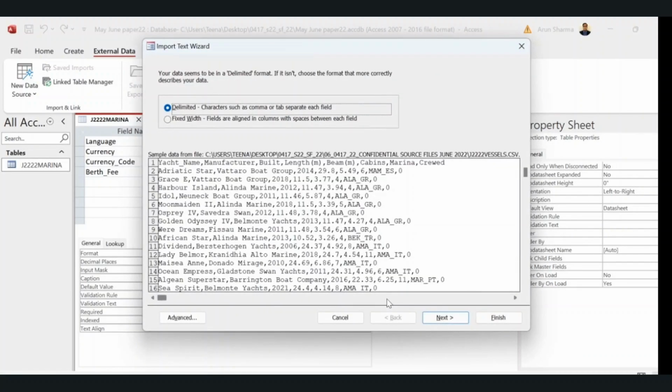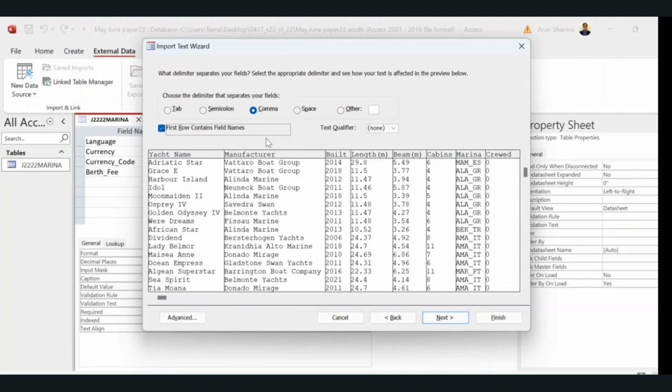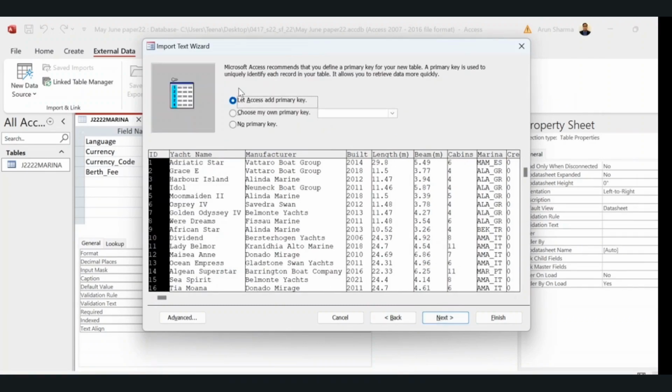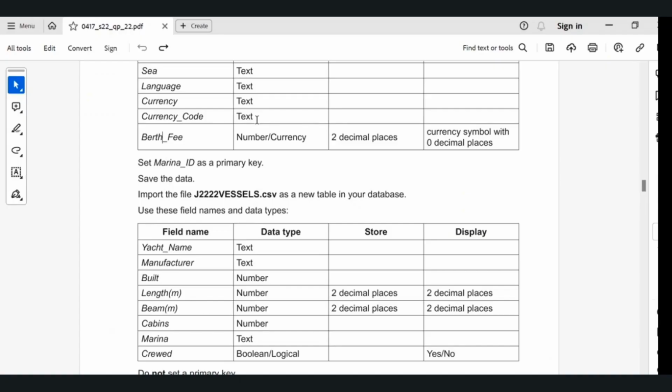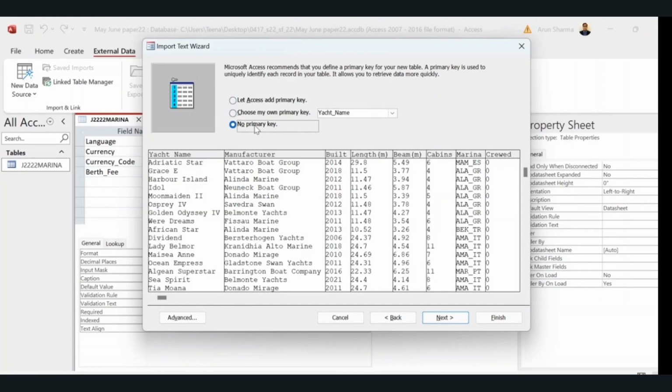Okay. Next, first row contains field names. Next. For the primary key, do not set any primary key. So no primary key is here.